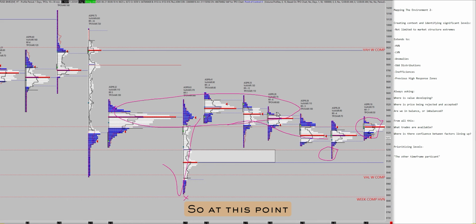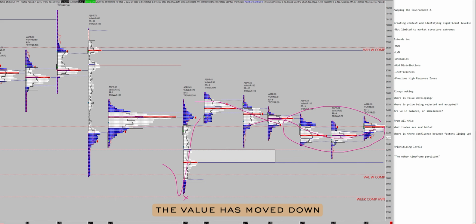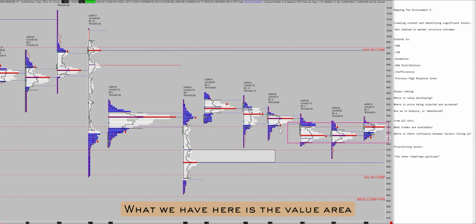So at this point, your bias is going to shift. You're going to be looking at this as price finding its footing. The day type in this case is pretty balanced. We have back-to-back days within these 3 days that are more aligned than any of the previous. So you can see that over time the value area moved down. But what we have here is, we'll clear these drawings, just compress these, we'll indicate where that value area is. What we have here is the value area that is beginning to shift upward. We're in relative agreement between this range, so between, you'd say, 9240 and 9400.